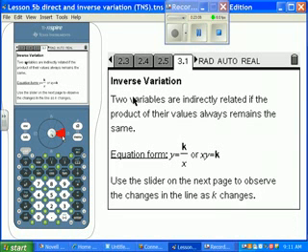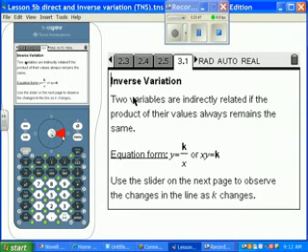All right, inverse variation. Two variables are inversely related if the product of their values always remains the same. So what it looks like is y equals k divided by x. Instead of k times x, the inverse of multiplication is k divided by x. Now, a lot of times they'll put these on the Regents exams. They'll ask you which one is inverse variation, and this will be the only one with division, nine times out of ten. Or xy equals k, because if you divide by x, you get the same thing.